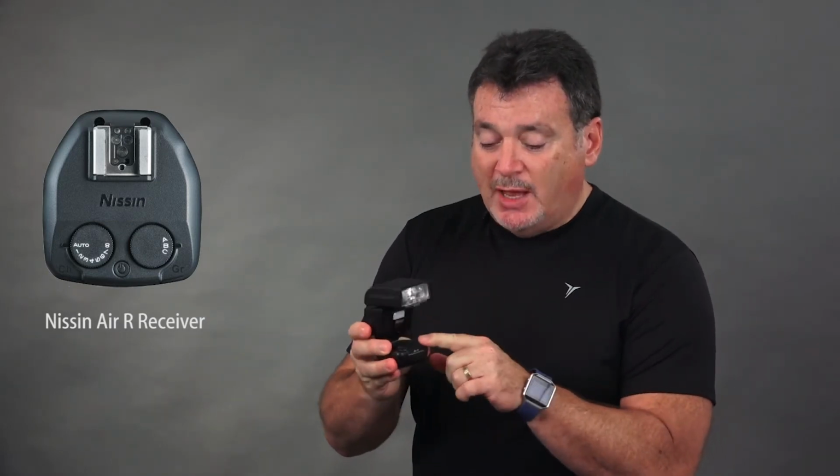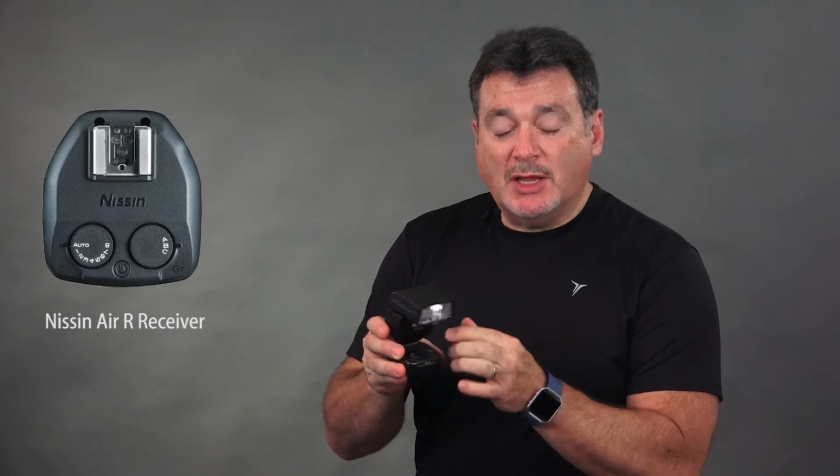You can set your channels, you can set your zones A, B, and C. And then what you do is you set the flash in TTL. And even if you're going to be using manual, that's okay. The flash stays in TTL, and then the function of manual versus TTL gets changed from the Commander. So now these can talk to each other.